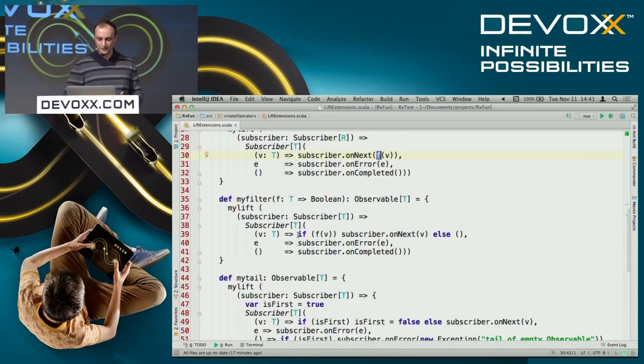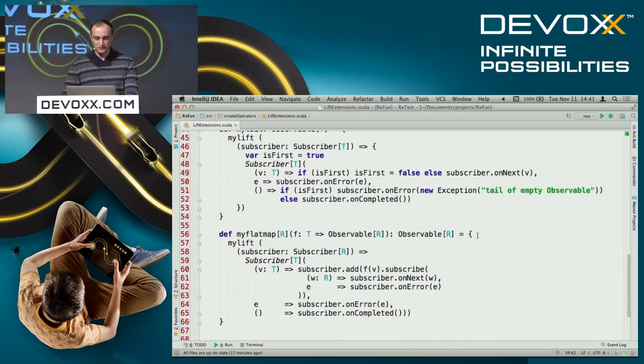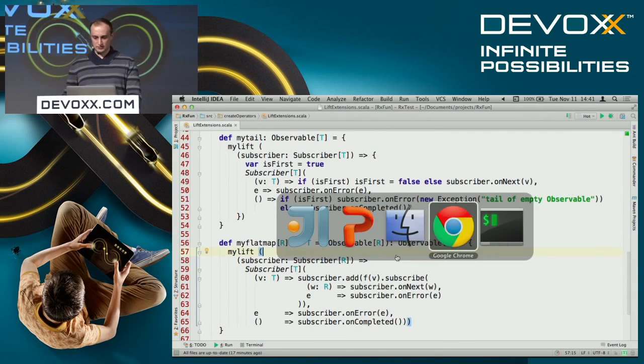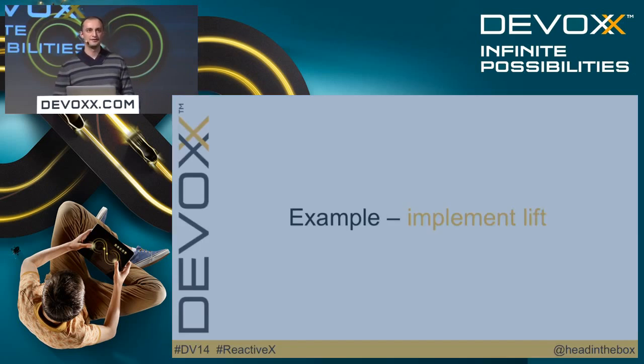Same goes for filter. We just check the predicate, emit the event, and otherwise we don't do anything. This way we can implement basically a lot of operators here. I have tail and flat map, but I won't go into the details of these.